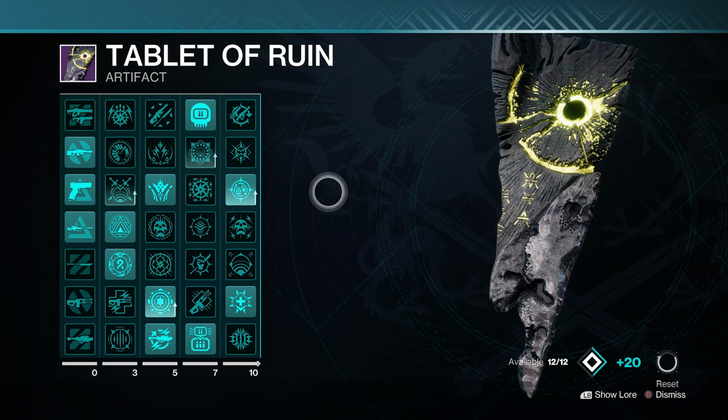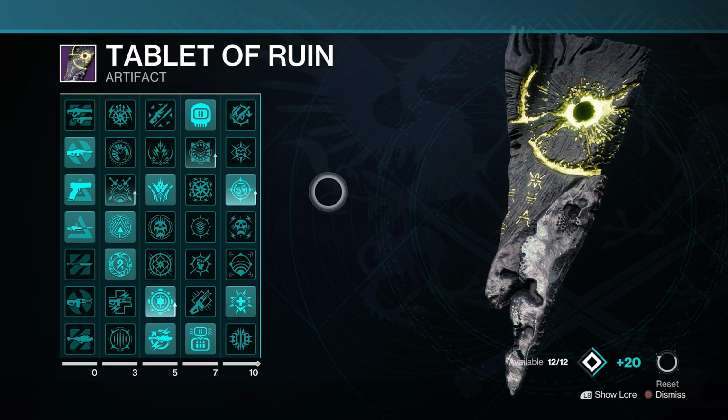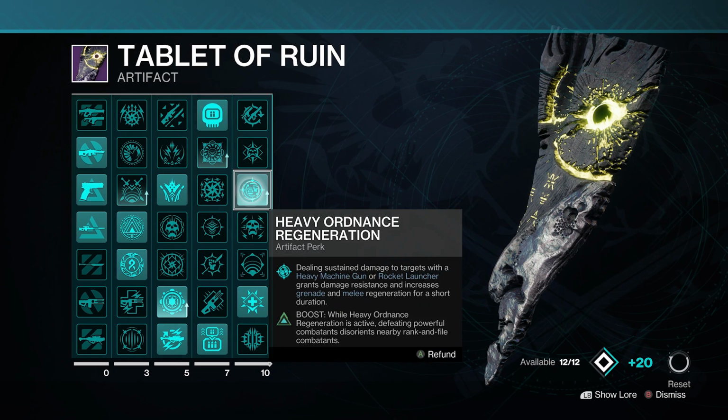Now for the artifact, there's not really too many things that we can actually use this season since it's not really a solar season, but there's a couple of just basic ones that are always good. Heavy Ordnance is really good, and the reason that I recommend that you go with a machine gun, so you get increased damage resistance as well as better melee and grenade regeneration.